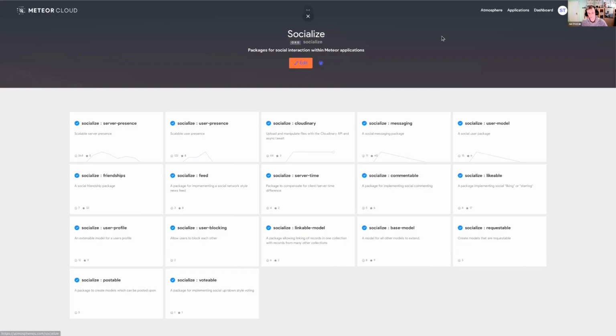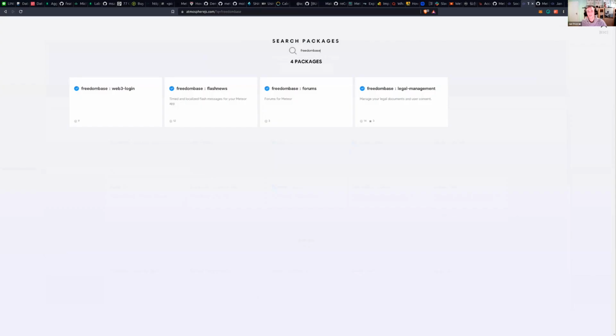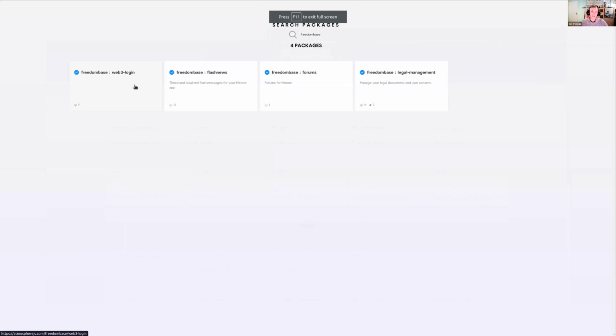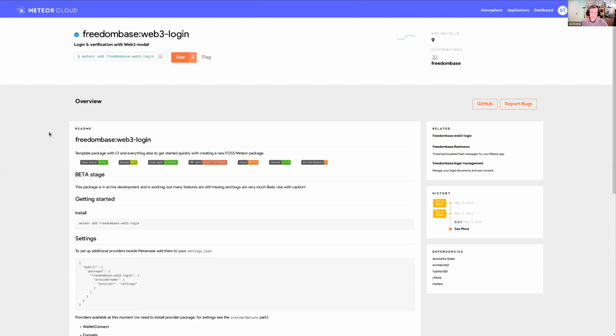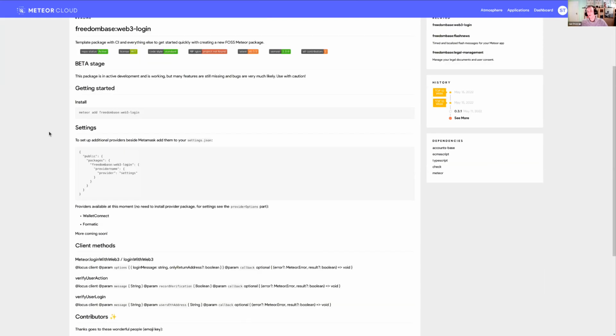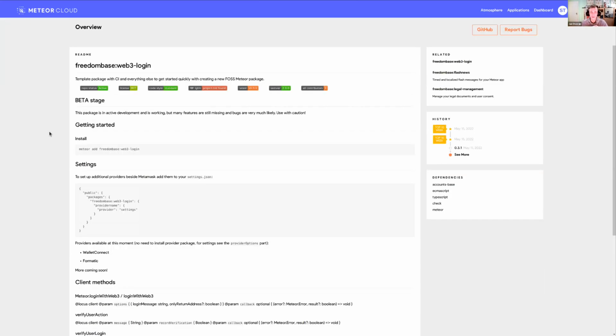Another extension to mention here, or a couple of them, would be things like my Web3 login. This is similar, in the vein of, say, the OAuth packages and login packages. The difference here is it's with Web3, so it required a little bit more working around.